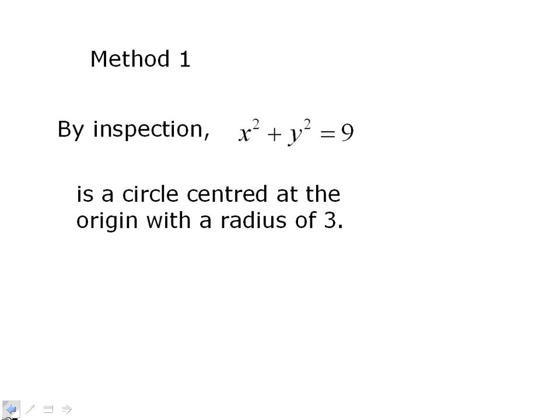Method 1 would require us to note by inspection that that is an equation of a circle, centered at the origin with a radius of 3. The 3 is coming from the square root of 9. If you've seen circles before, no problem. This is definitely the easiest way to do it. By the end of the term, you work with circles frequently, particularly in the conic section unit, so it wouldn't be a problem long term.